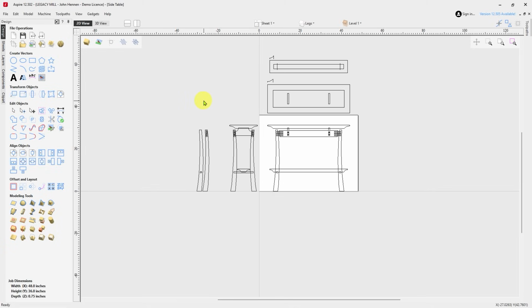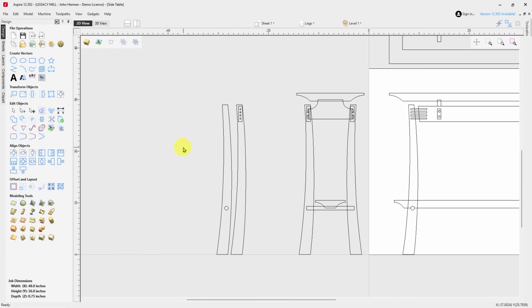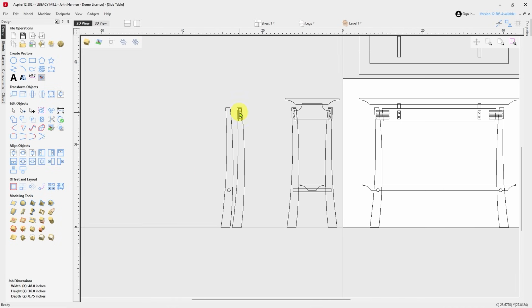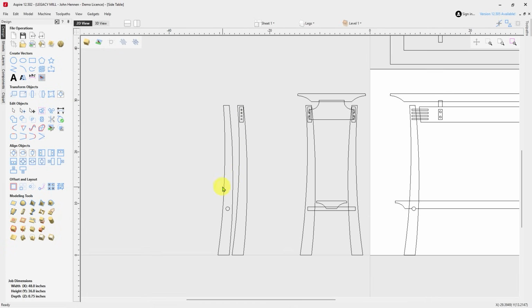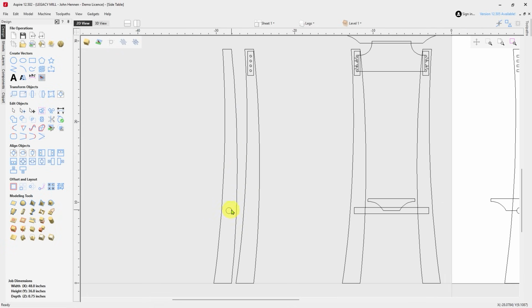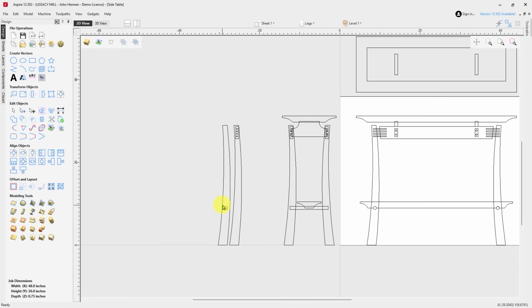Now the legs are probably the part that was the most complex for me, and the part that honestly I was the most scared of. And so on this part here, what we did is we laid out both legs. On one side of the leg, we're going to need these 4 holes, and on the other side of the leg, we're going to need this hole here. And they're not the same.